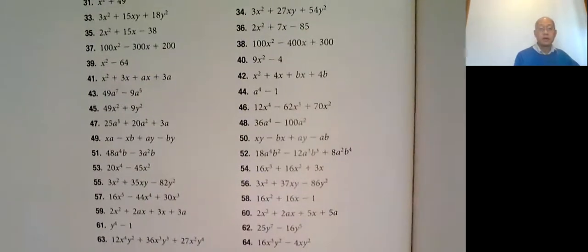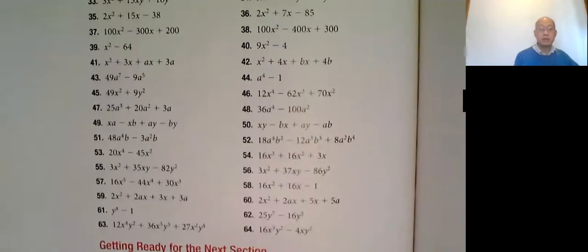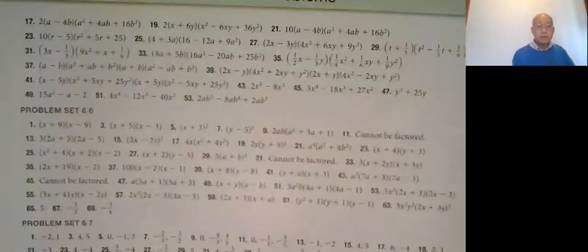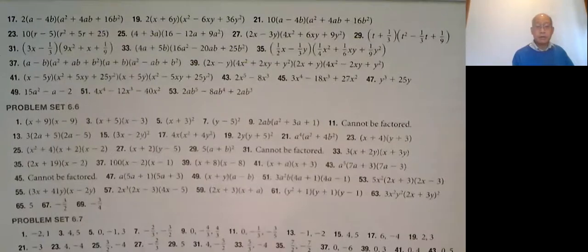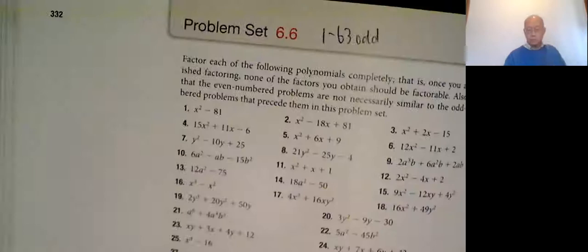4, and some more at the bottom. And we had to go up to 63, so I think you can just see 63 there. Okay, and then the answers in the back. 6.6. There we are, 6.6. You should be able to see the answers there. Okay. All right, so it's just a combination of all the factoring techniques we've had up to now.